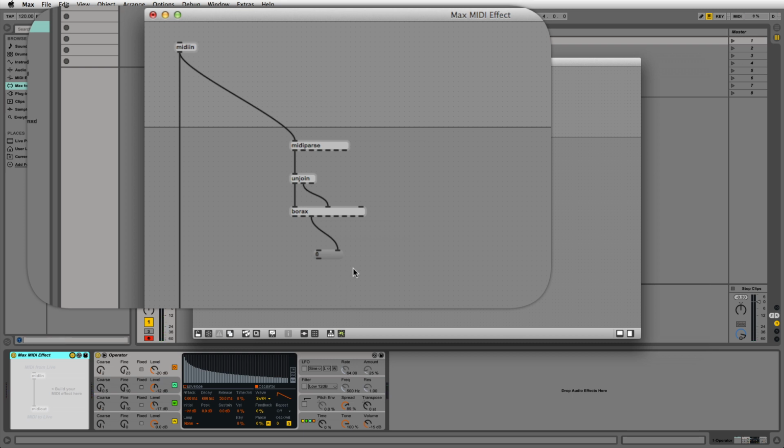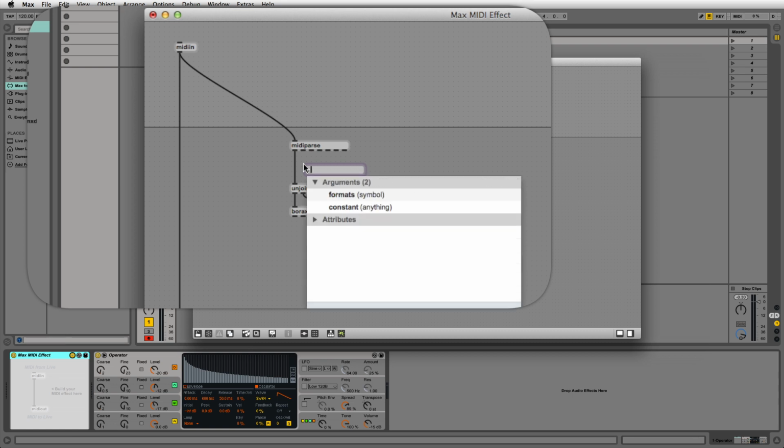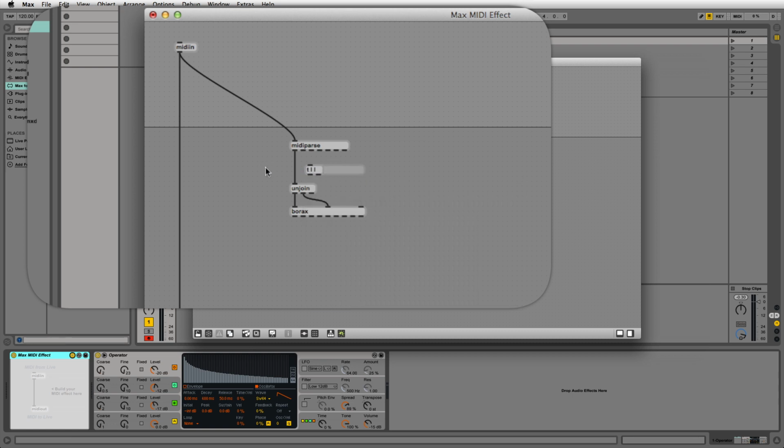We're going to need another copy of the note data from the MIDI pass object. To get this, we'll put a trigger object after the MIDI pass object and give it a toList argument. The shorthand for this is TLL. The trigger object takes a list input and copies it out to the rightmost outlet, then copies the same list out to the leftmost outlet.